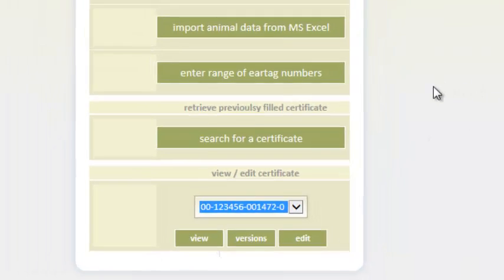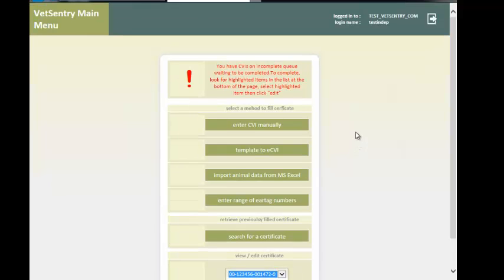There are many more features involved in Vet-Sentry 7, but really it's designed to make it very simple and easy to use for the clinician in the field. The other main feature that we have, unlike any of our competitors, is we only charge you for CVIs you complete. We don't care if they're single page or multi-page, and we only charge $2.85 for completed CVIs.